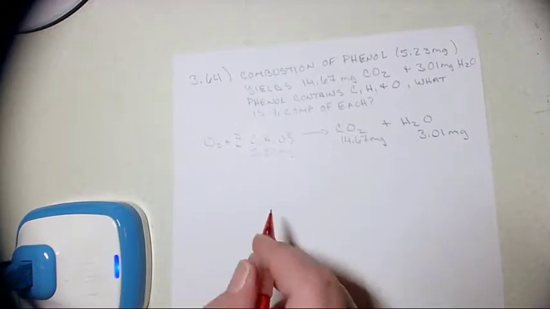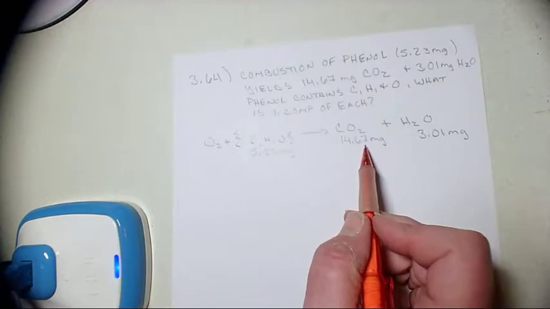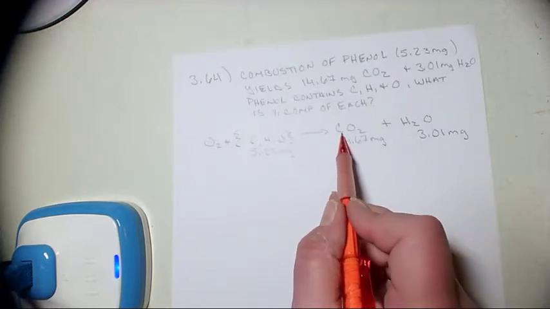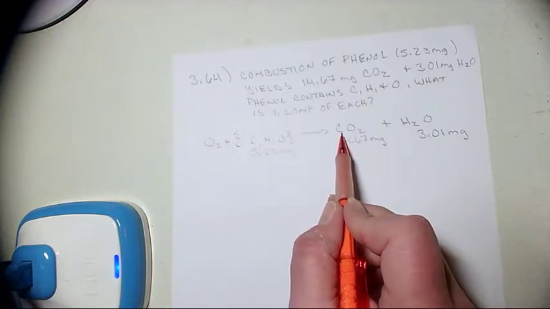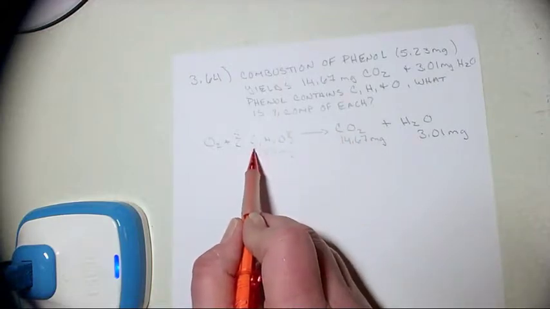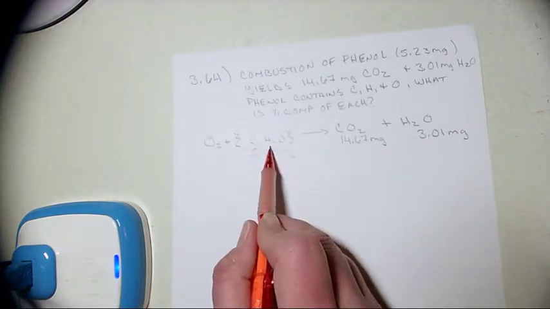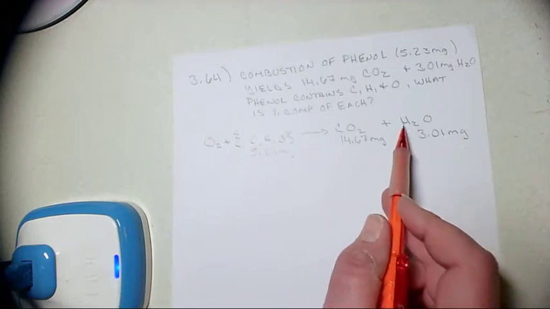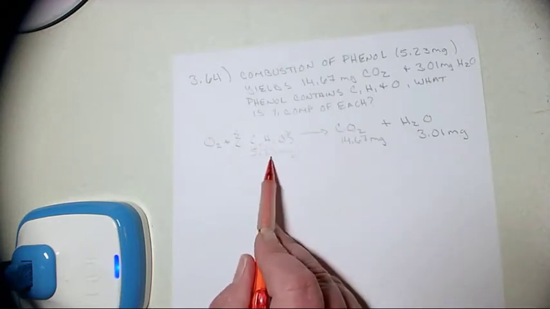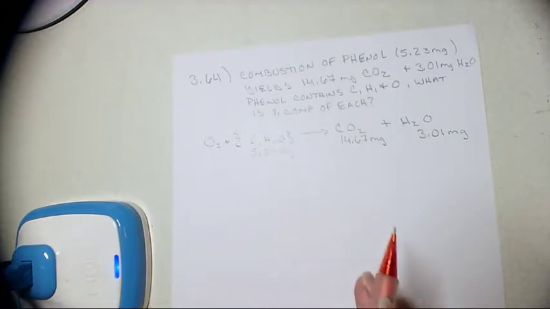Okay, so our starting point is to look at this and say we have these three masses. So conservation of mass: whatever carbon I have here, if this completely combusts, means that is the amount of carbon I began with. And whatever hydrogen I have here means that's the amount of hydrogen I began with. So if I can come to the masses of these two, subtract that from the mass of this, then I can get to the mass of oxygen that I originally had, which is good.